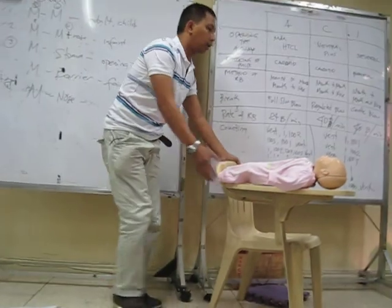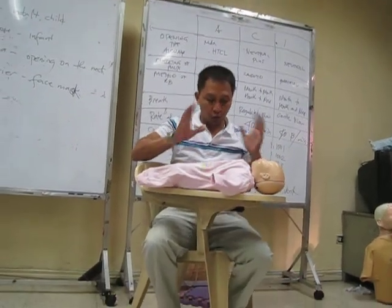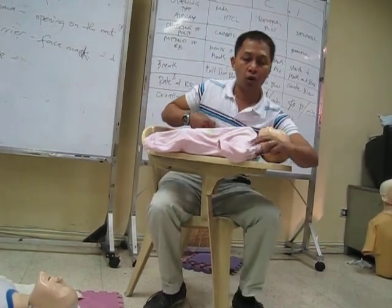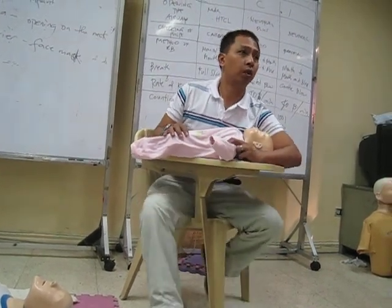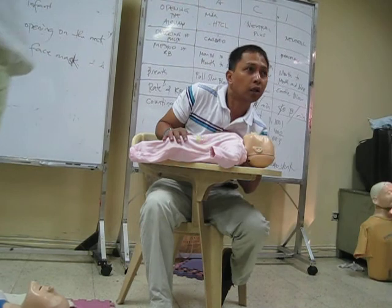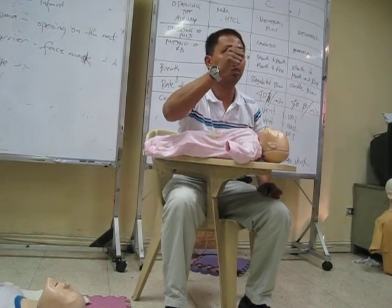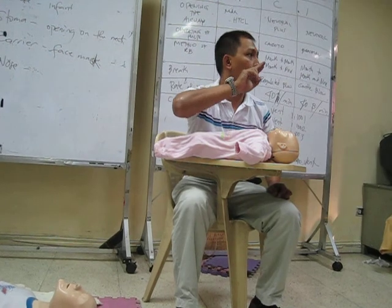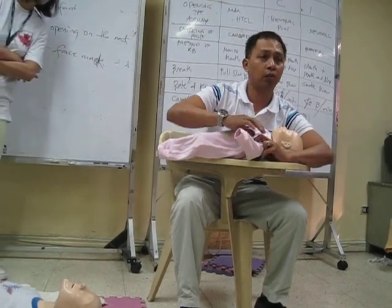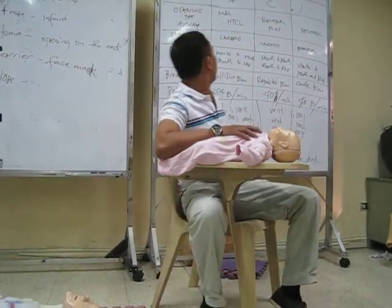And for an infant, where is the brachial part? Here. There are two ways to check the pulse of an infant. You can use two of your fingers this way, or this way, but I prefer this way, because if you do the LLF, this will be much easier for you. For the elderly, it must be the index or the middle finger. Other people do it this way, but I prefer this way so the arm of the child is at rest. Clear?